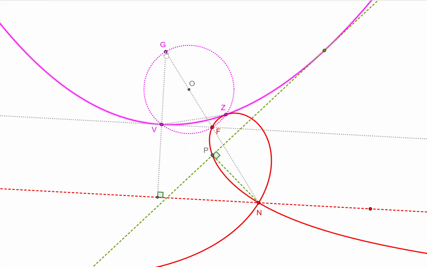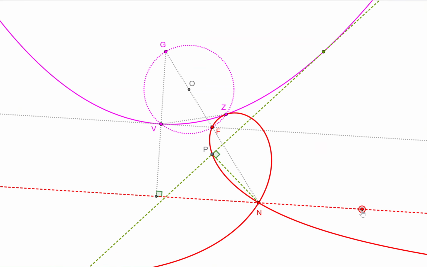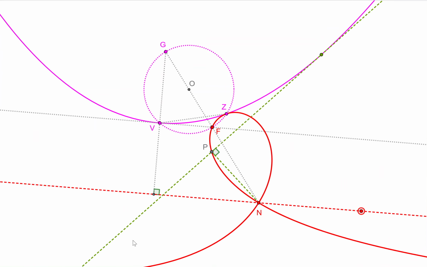Now, here's the focus G. Another thing that unites these two curves is the fact that the directrix of this parabola will coincide with the asymptote. If you're playing with GeoGebra, you can build a parabola by just defining its directrix and focus. In fact, this is how I built this curve here. I can get G by reflecting N about F, and I can use the asymptote as my directrix, and then GeoGebra will draw a parabola.